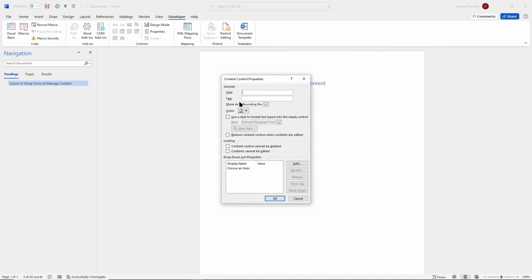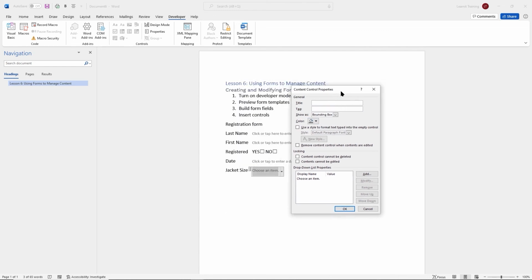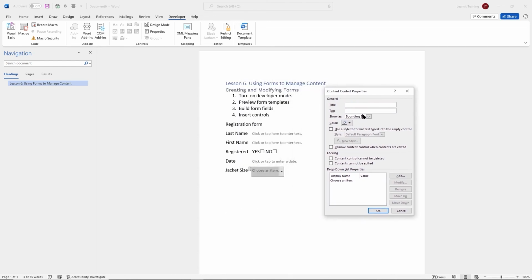So I'll click on properties, and because this is a drop-down list, I can give it a title if I want to. I'll leave it okay for now because we already have the jacket size descriptor here. I'll go ahead and add an item here. So I'll put small, I'll press OK. I'll put medium, press OK.